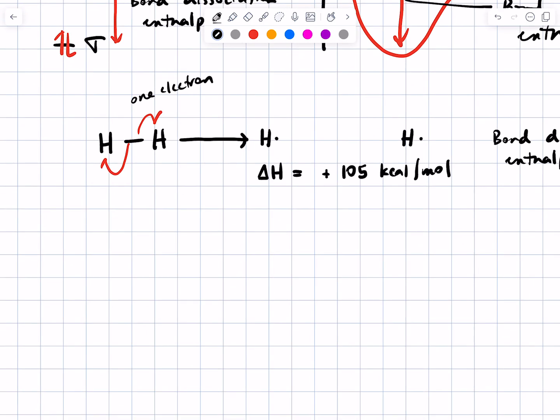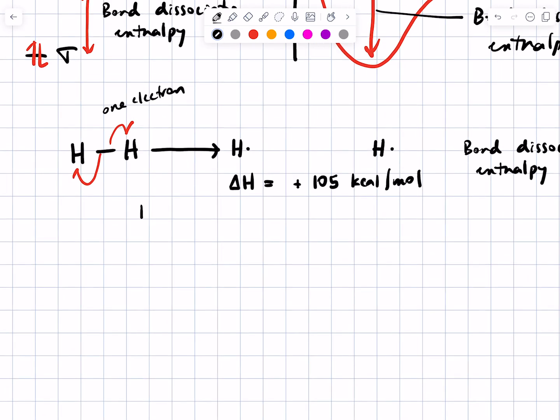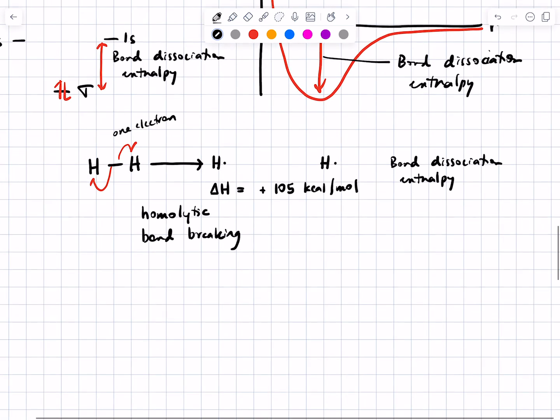Another term you will hear with describing these reactions is that this reaction is homolytic bond breaking. Homo means each one gets the same. Lytic is a word that means breaking. You'll hear this in biology when they talk about lysis of something. Homolytic bond breaking is breaking of a bond such that both partners get an electron. So a lot of these reactions where you break a bond and get two atoms, each with an electron, a lot of these enthalpies are known, and if you know enough of them, you can start to make predictions about whether a reaction will be favorable or not.